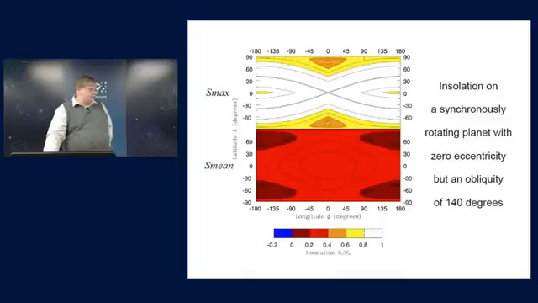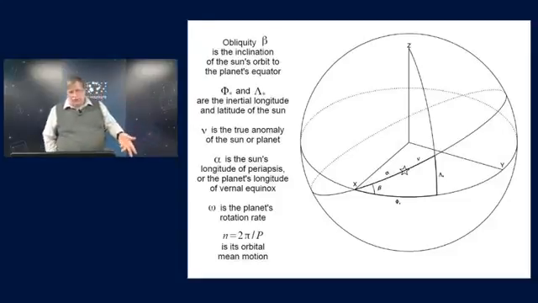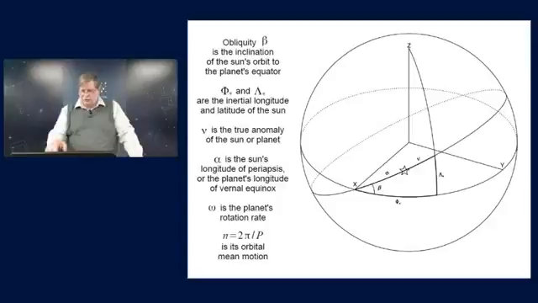This situation is best visualized instead of as the planet going around the star, have the star go around the planet. Imagine you're riding on the planet, and this is the celestial sphere as seen from the planet, centered on the planet, but it's not rotating. The planet is rotating around in this system, but this sphere is centered on the planet, and so this horizontal oval here represents the equator plane of the planet. The tilted oval represents, in this frame, the orbit of the sun going around the planet.